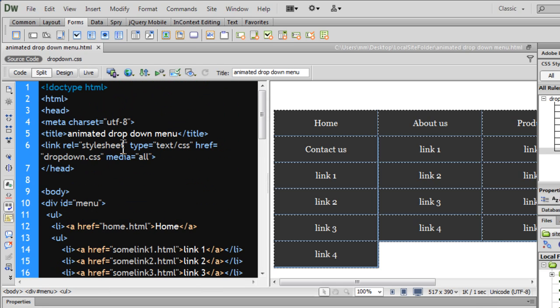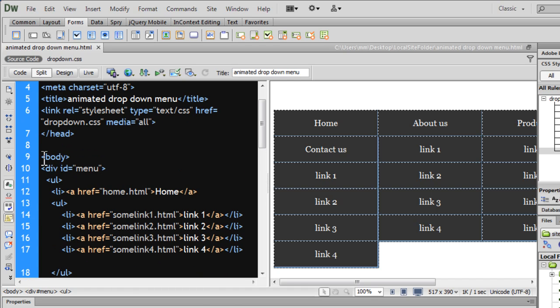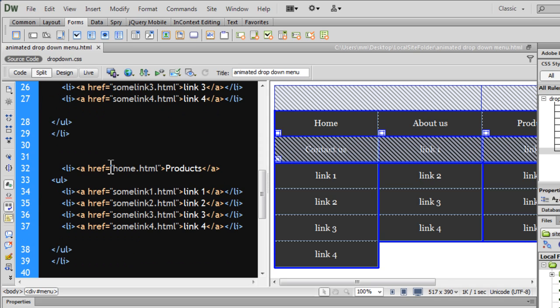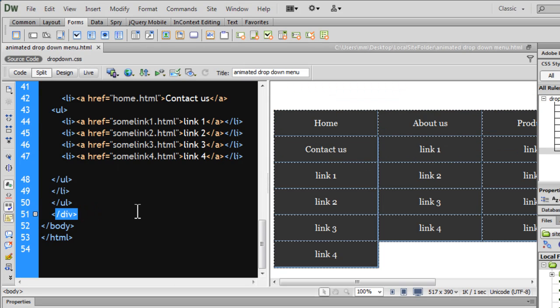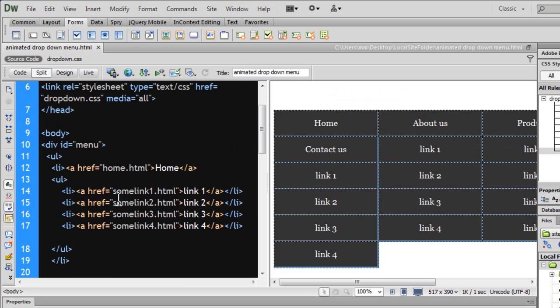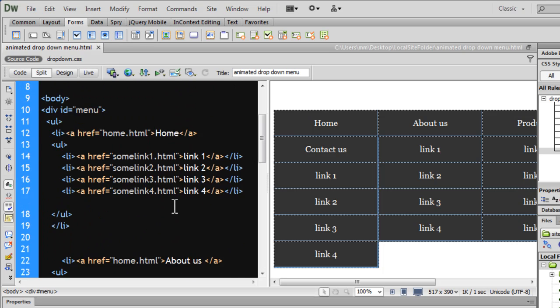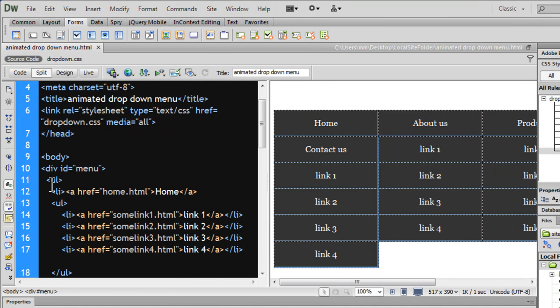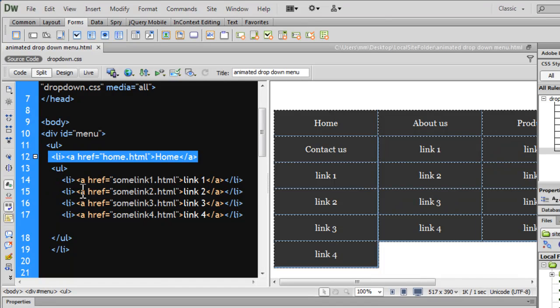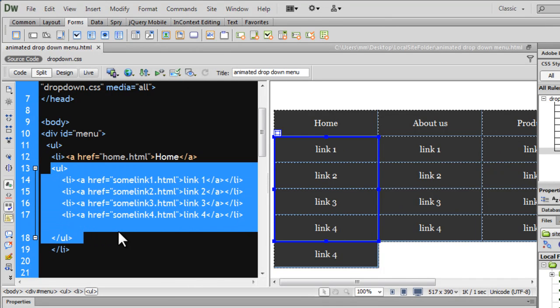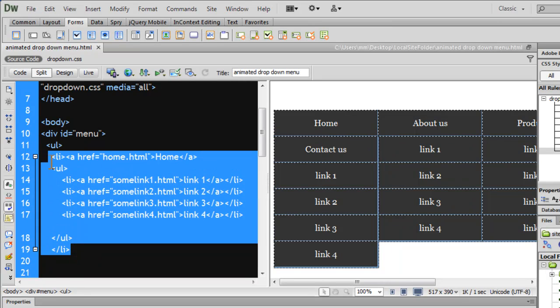Now let's quickly see the HTML document. You see the body of the document contains one div with an ID of menu. This div closes out here, and then we have an opening UL list, which closes out here, which has an LI item, which in turn has a nested UL list.